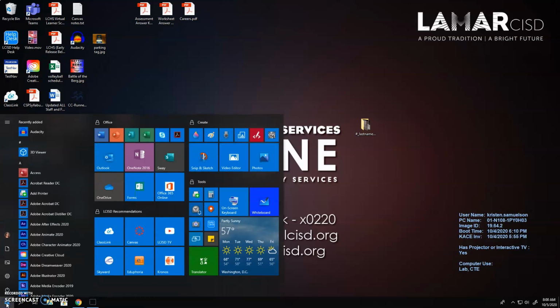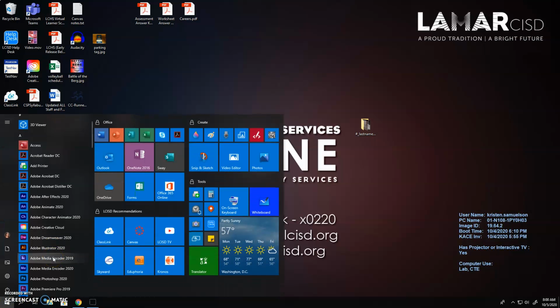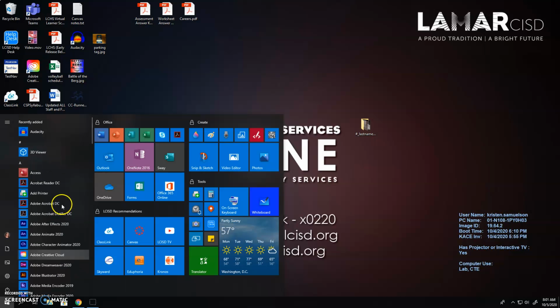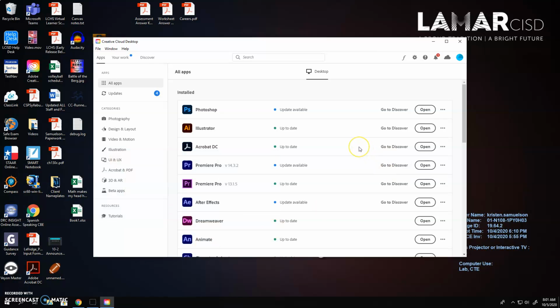You should be able to locate your Adobe Premiere Pro program in your Start files. We are using Adobe Premiere Pro. Notice that I have both of them here. Premiere is one of the programs that if you have multiple versions of it, your files won't open in both. So we want to make sure that we are in the most current one, which was Premiere Pro 2020.